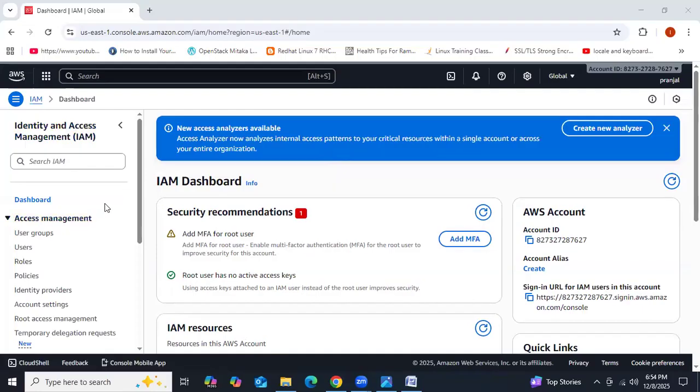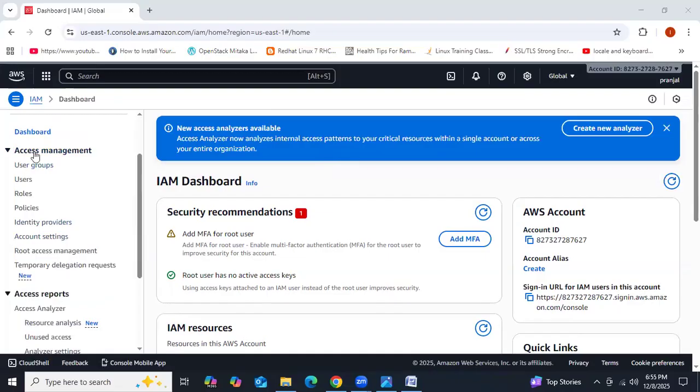So in this dashboard, we have multiple options. Under access management, in IAM, I am going to teach you user groups, users and policies. I'm not going to teach roles here. I'm going to teach only policies and then account settings.